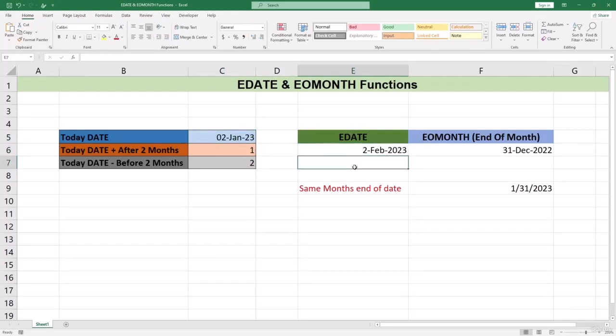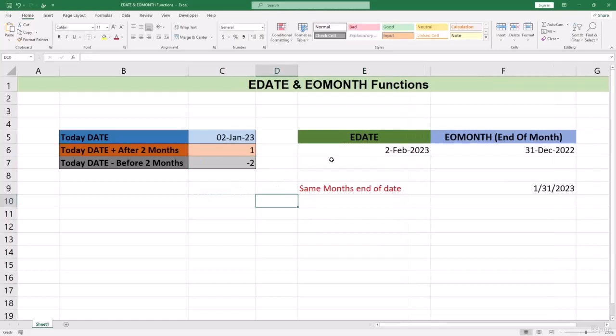So now I want to get before 2 months, right? For doing that, let's go over here. Let's make it general. So now we will see the before date. Over here, let me use minus. We want to go to the month of November, right?